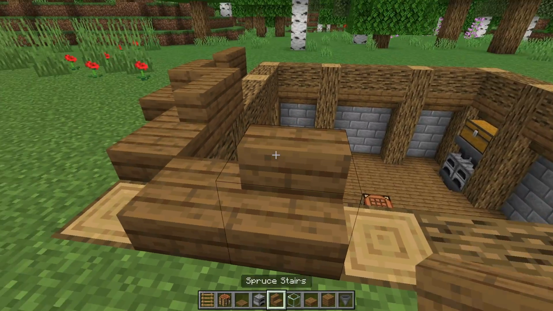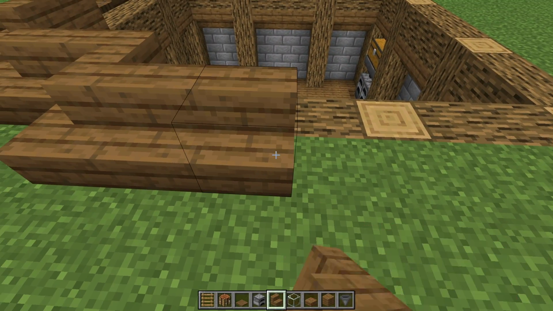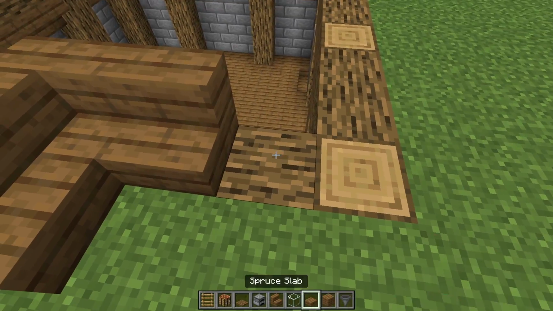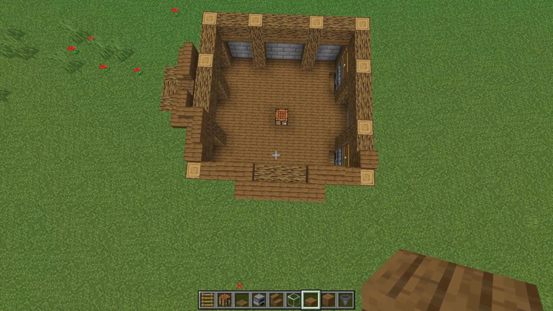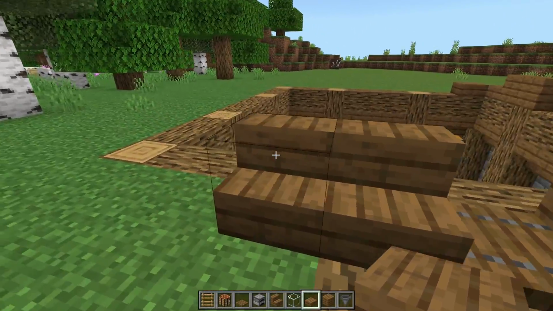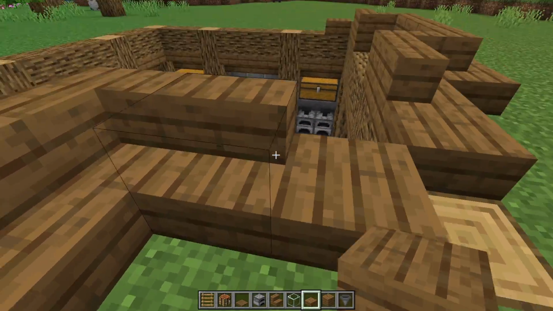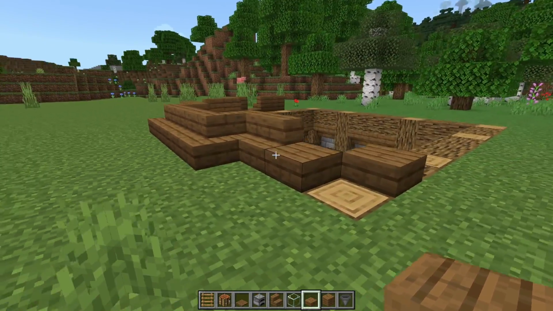Stair, sideways stair, 1, 2. And then this one would have a stair, 1, 2. Sideways, boom, boom, boom. Yeah, there we go. All right, so it is 2 stairs, trapdoor, 2 stairs, sideways stair, stair, slab, and then we're just replicating that pattern all the way around.